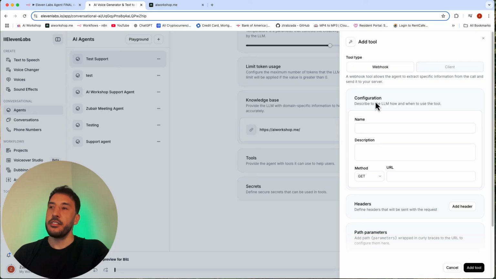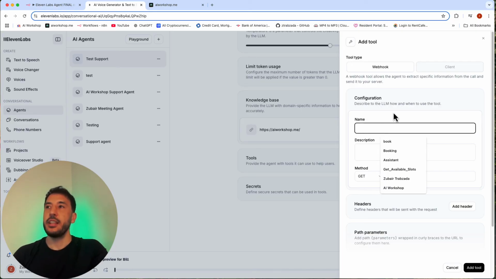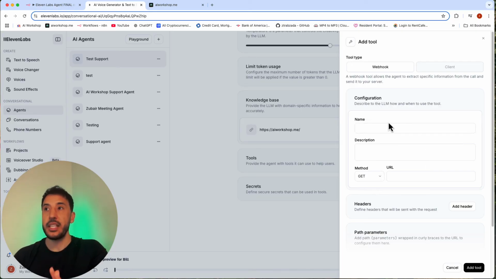So the configuration is, you need to give this tool a name. That's very important, because on the system prompt you want to be able to refer to this tool whenever you are telling the system prompt to use it for a certain purpose, for whatever purpose you're trying to use n8n for. Again, we'll go into detail on how to call this tool within the system prompt.